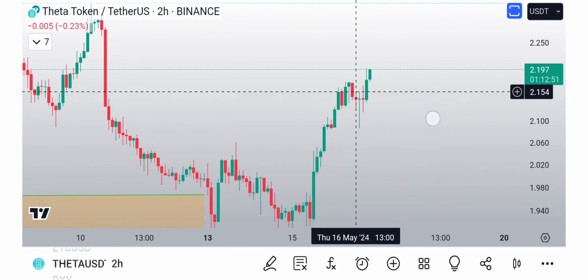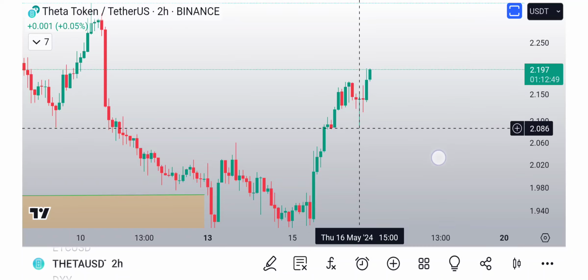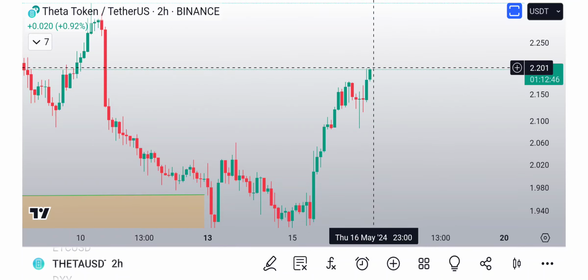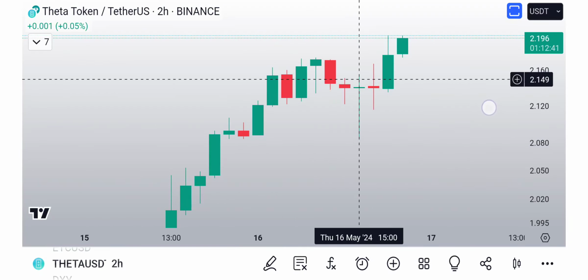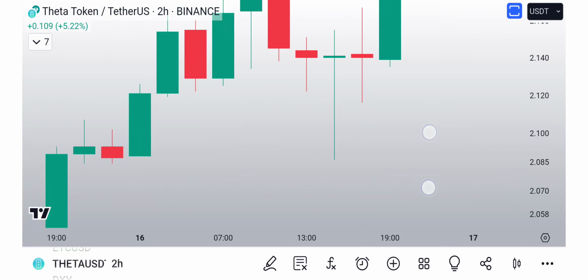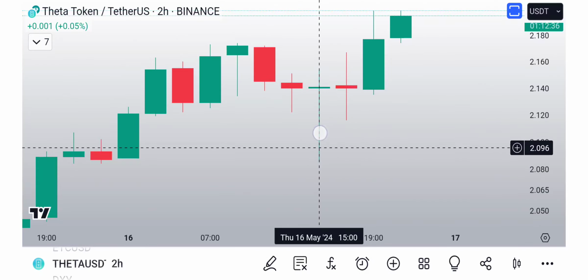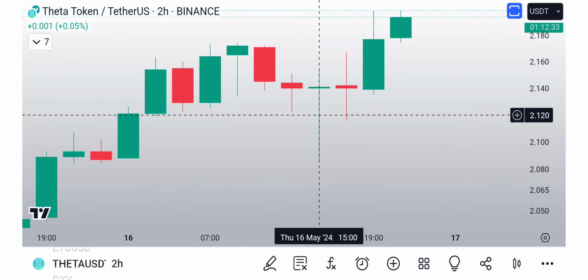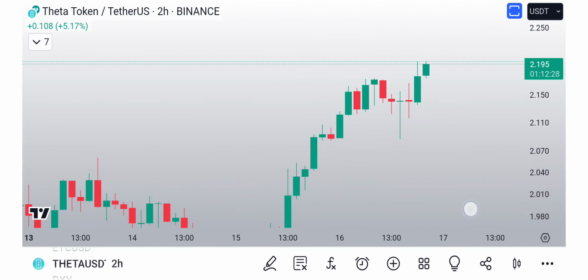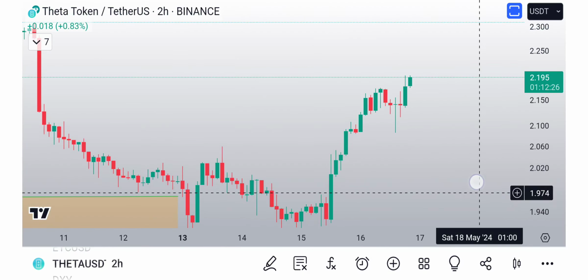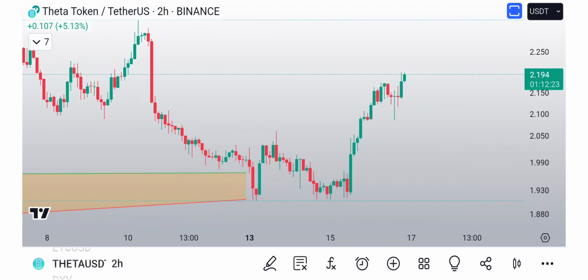That could be telling the story. Like Theta had a dump and now it's continuing to pump. That is actually a really good sign. And look what stopped it. It was this bullish hammer candle, and that's the same candle, I might add, on the Bitcoin weekly chart that back tested the bull market support band. So just to show you how powerful that type of candle is. So yeah, Theta is still pumping, while Total 3, the altcoin market as a whole, is dumping.